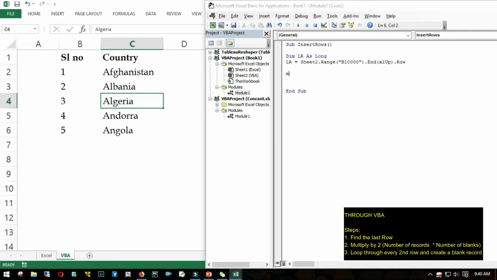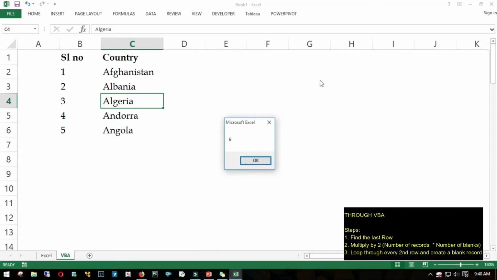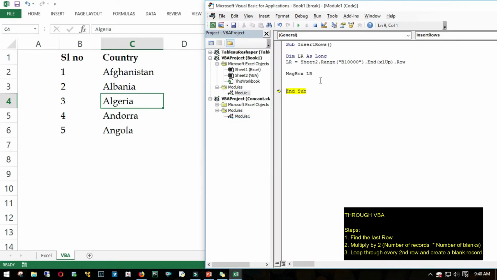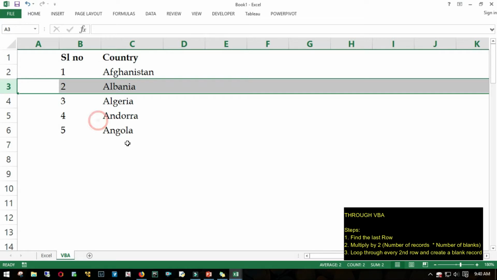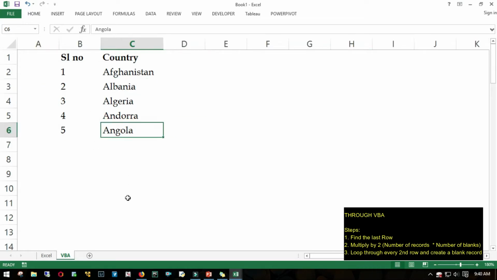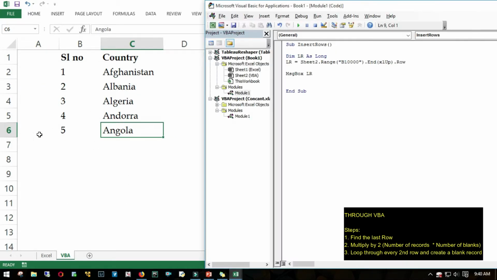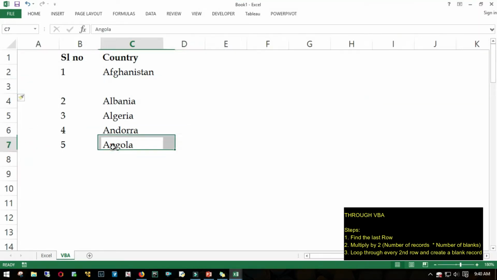So let me see if this is correct. And I'm just calling the last row 6. So as we know, once we insert the rows here, like all these 5 rows, the number of rows will be incremented accordingly. So it will be incremented by 2. Let's say if I insert here, then the last row became 7 from 6 and so on.